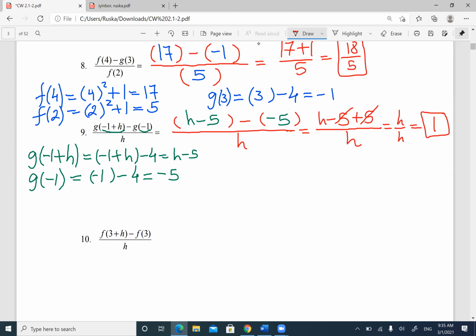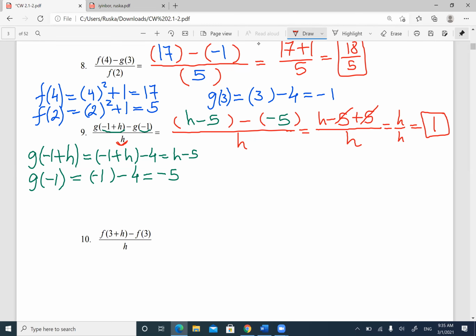So always when you simplify expressions like this, when you have h in the bottom, this h is always going to cancel out. Keep that in mind, okay? So if you make a mistake somewhere and you don't cancel h, that means something's wrong, okay? So that's how you do this, and let's practice that one more time.